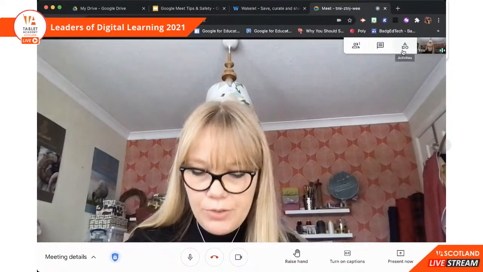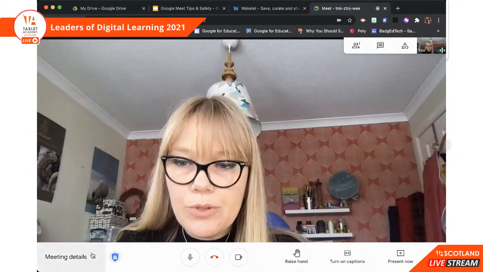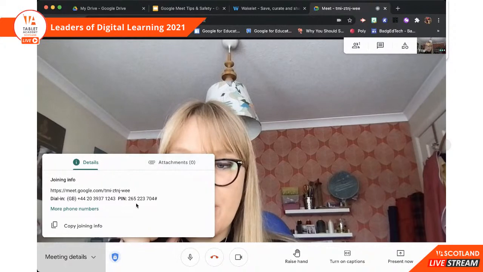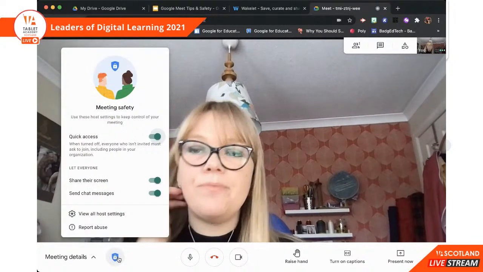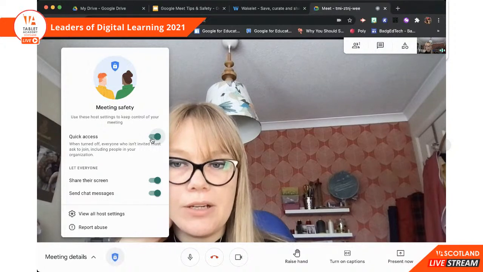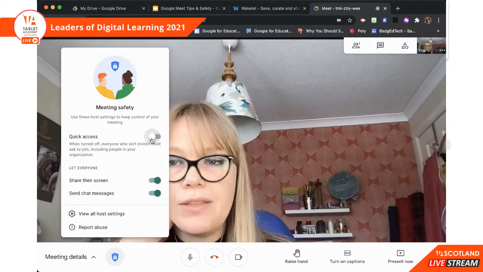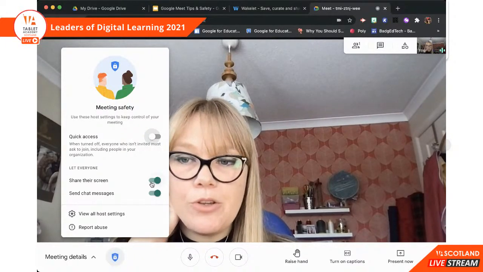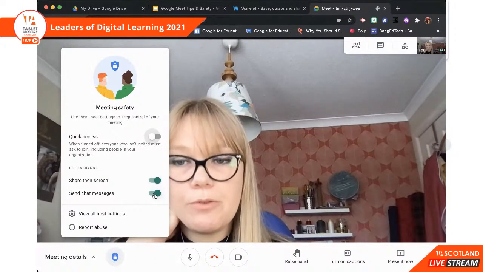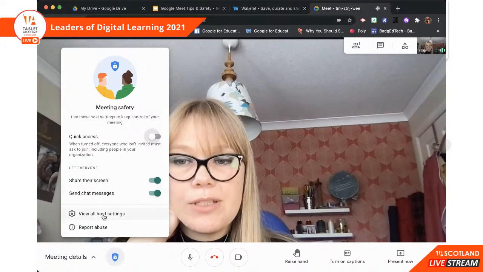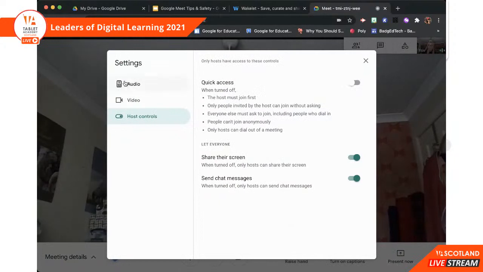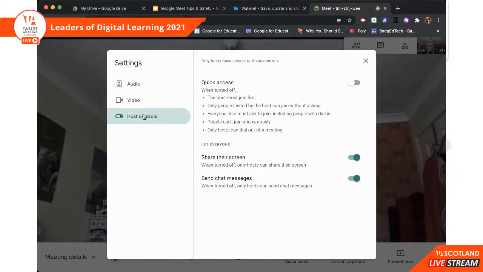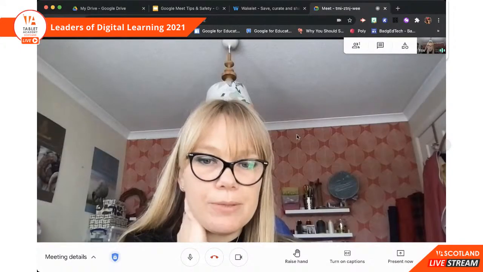So the real key areas when you're using any of these is I would go down to the meeting details here. You can see there's no attachments on this just now. You've got your security settings. So you've got the quick access toggles here. So remember, if you switch this off, then people now have to ask to get back into the meeting. You've also got this one here, which is where you can stop them from sharing screens and stop them from sharing their chat messages. There's also the additional host settings here. And you've got your audio and your video, and you've got the other controls there, which were the quick access ones in that menu down the bottom.